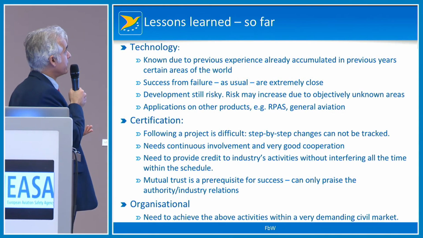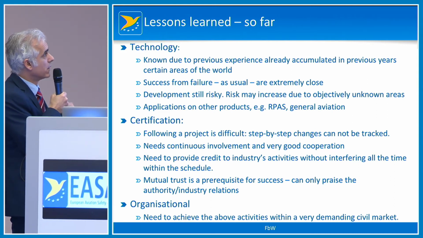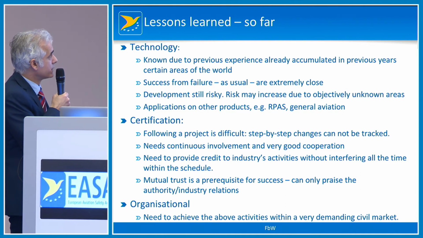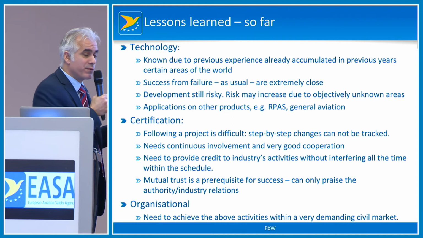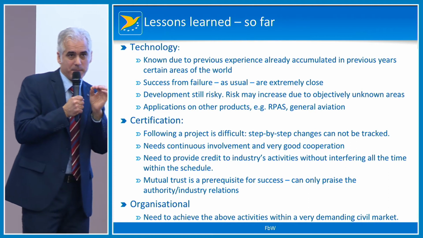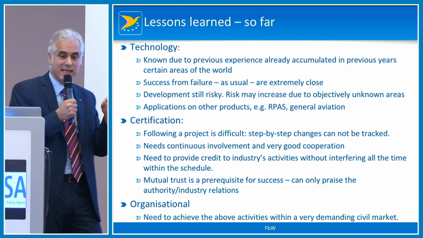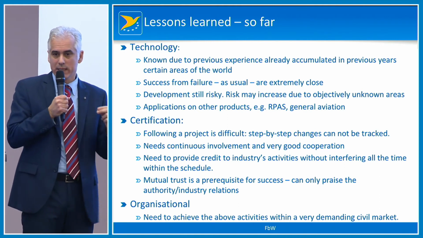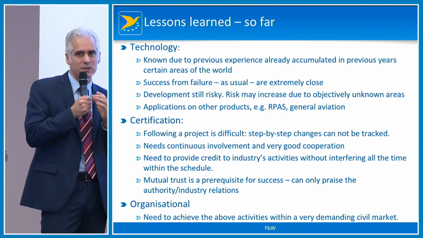So, what we learned so far, and I will wrap up very quickly. Technology-wise, we have a lot of experience in certain areas of the world where they developed control laws. We can use this experience. Success from failure is very close, and this is something that people have to really appreciate: you might be flight testing an aircraft for hours and hours and hours and never get into a proper optimal design. And yet one day you will wake up, have a bright idea, you do the job, and then everything works magically. It's not something which is entirely predictable.